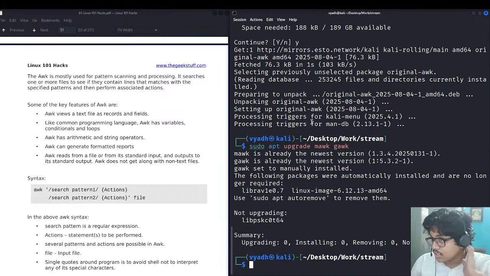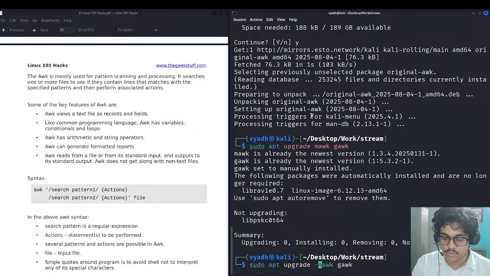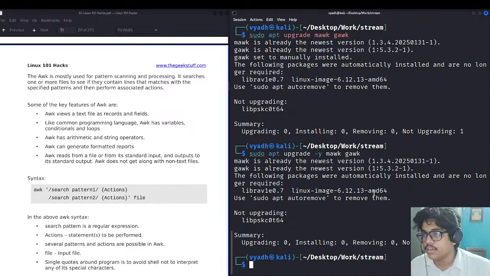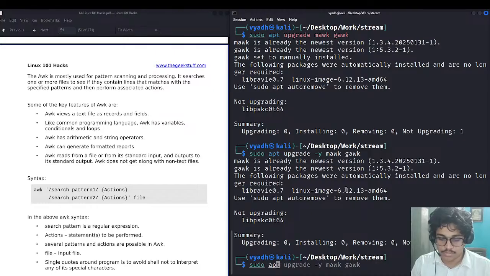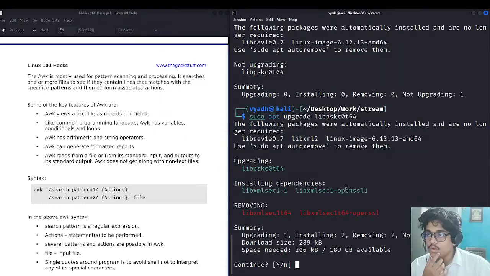They are installed at the newest version, not upgrading. Still not upgrading this one. So sudo apt upgrade, what is the name of this library? Okay, removing this, done.